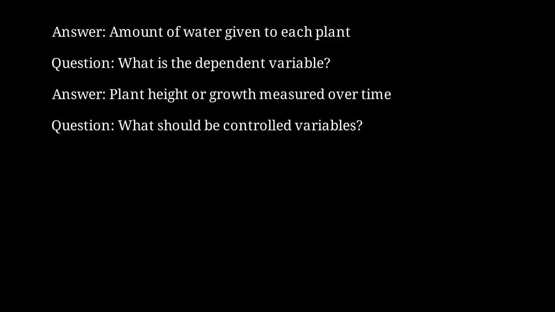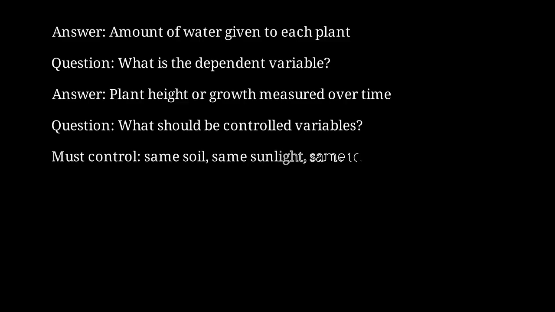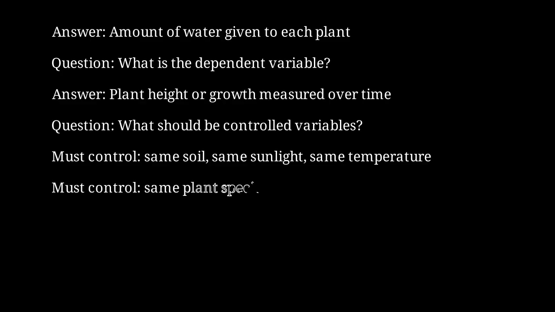Now, the critical question. What variables must you keep constant? You must keep everything else the same. Same type of soil, same amount of sunlight, same temperature, same type of plant, same size pot. If you don't control these variables, you won't know if differences in growth are due to water or something else.